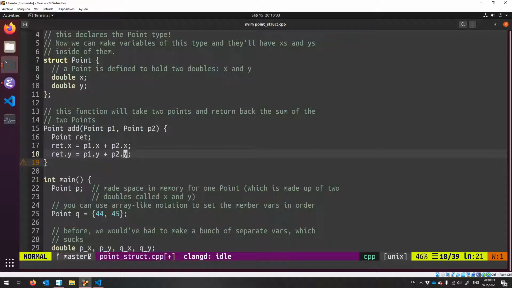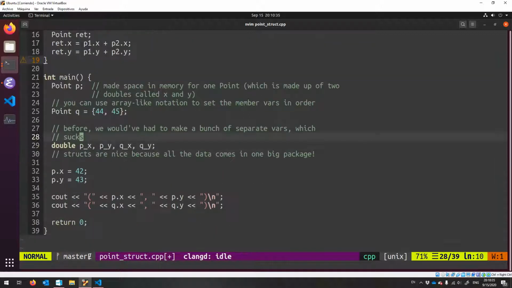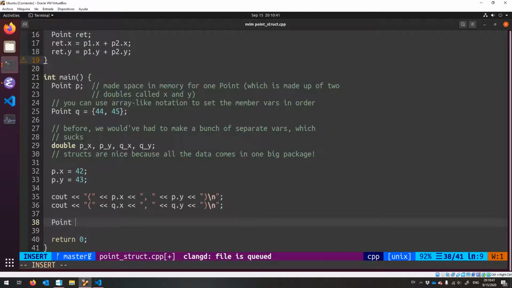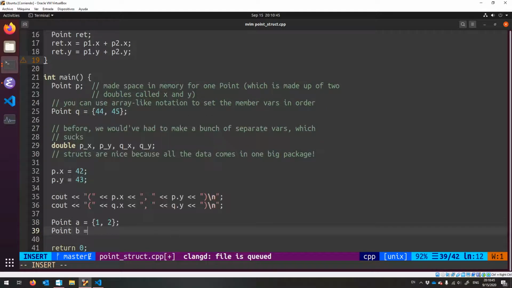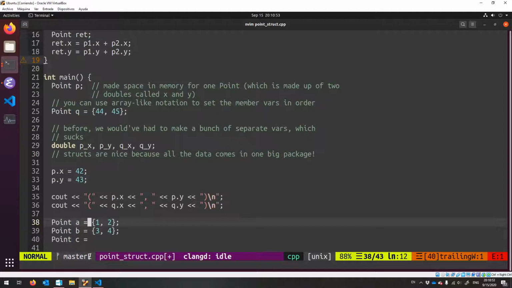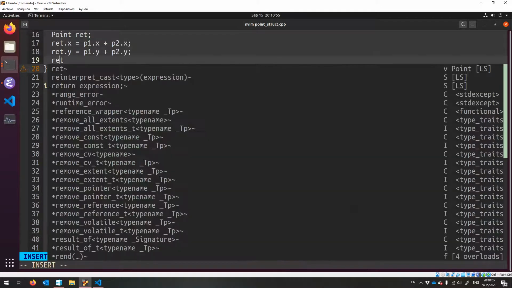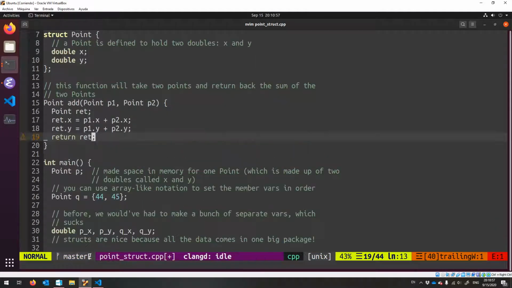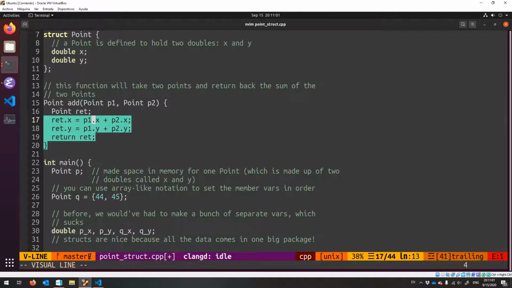So now, if we were given something simpler, let's do, I don't know, point A equals 1, 2, point B equals 3, 4, and then we can say point C, because this function is about to return something, if I actually have it return something. So now it's going to return this point that it was building up with those two sums.